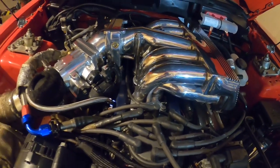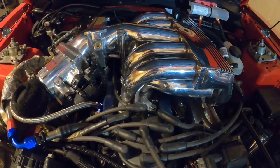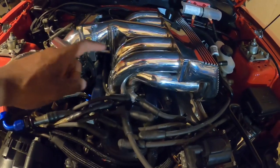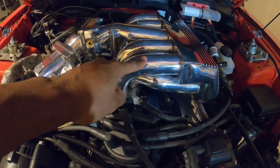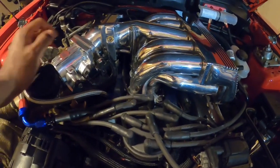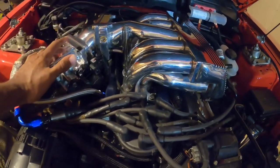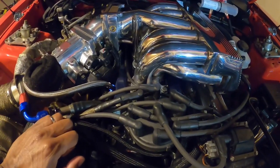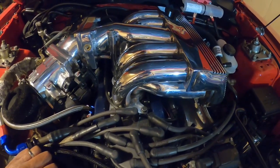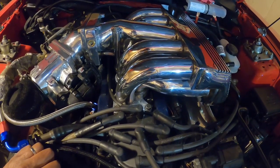Now I'm going to send you over to somebody I trust and have used in the past about porting, but what you're going to need ported is the upper intake. Yeah, I said the upper intake. The lower intake, if it's SN95, this elbow adapter, throttle body, and of course the heads. This is going to free up low lift, mid lift, RPM airflow so much. Trust me on this one.